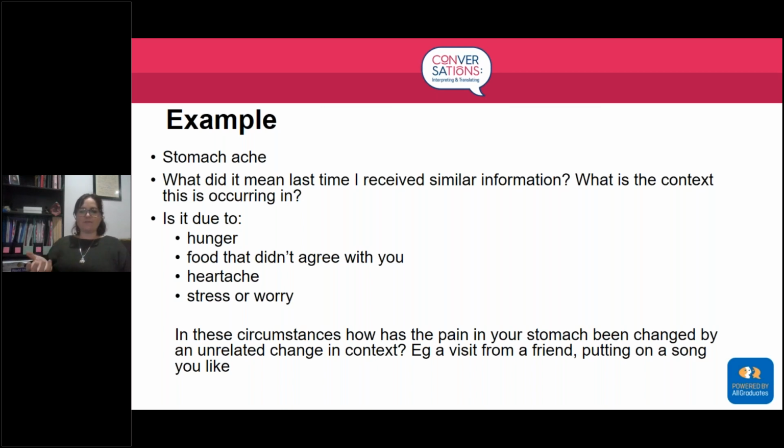So if we have this circumstance, have a think about it. I think most people would have had a sore stomach in the past, or you can use any other example. How has the pain been changed by another change in the context that you're in? So say you have been through that breakup and you're really upset, but then a friend comes to visit you. Usually that might ease the physical pain quite a bit. Nothing's actually changed in your body physically, but your brain has had a different context put to it. Something that makes you feel safer has happened, and therefore you feel less pain.